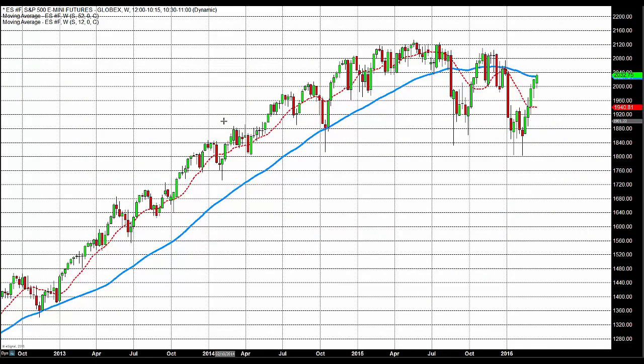I've just pulled up our weekly chart, and on this weekly chart, you can easily see, and these numbers in terms of where these moving averages are not to scale, as you can see, it's 52 and 12, but we are above it. And the one thing that you can see is that this long-term moving average, and that's really what I'm trying to supplement, I'm going with a 52-week rather than a 200-day, 200 trading days. But when we look at this, you can see that as this market has moved to higher ground, it has consistently had a price point which has remained above that long-standing moving average.